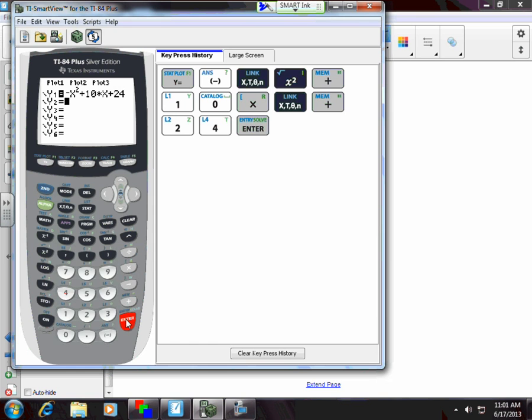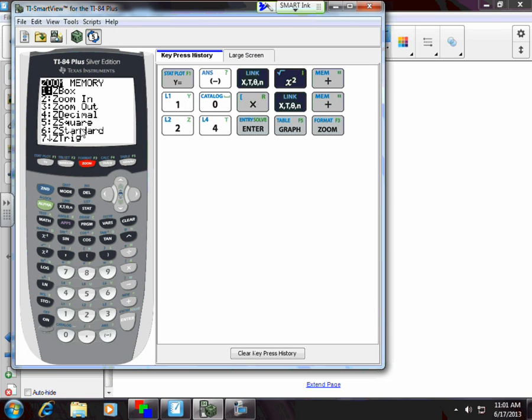And now we want to graph this, so we'll press the graph button. Now again, if your graph does not look like this, it generally means that you are in a different window. So I've shown you this before, but let's just do it again.